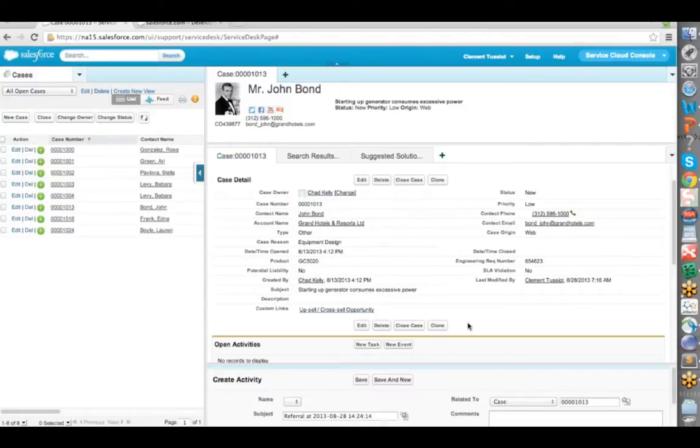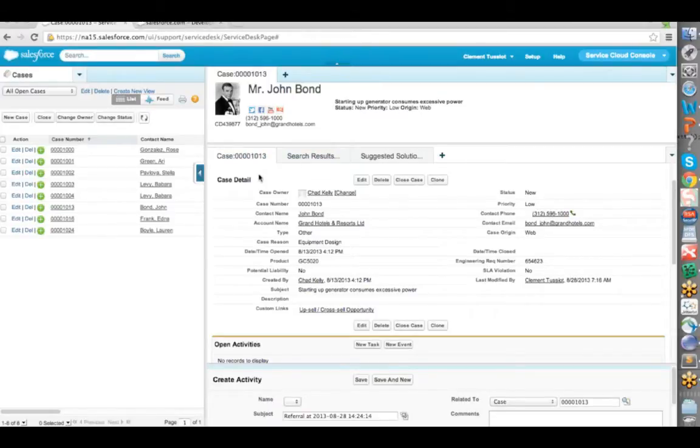So what is very nice is that the agent, when he's looking at the case, doesn't have to click anywhere to open the research on Bing. And if he closes the case, he closes all the sub-tabs. So it's a huge gain of time for the agent, and you really increase the efficiency. So now, how did we do that?